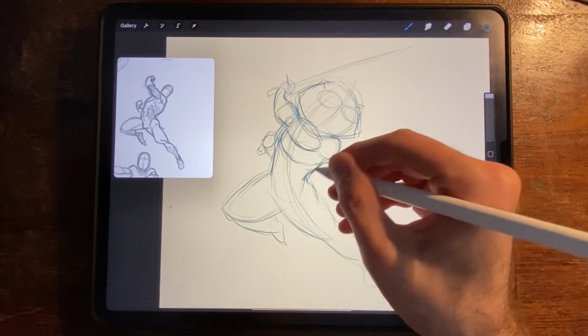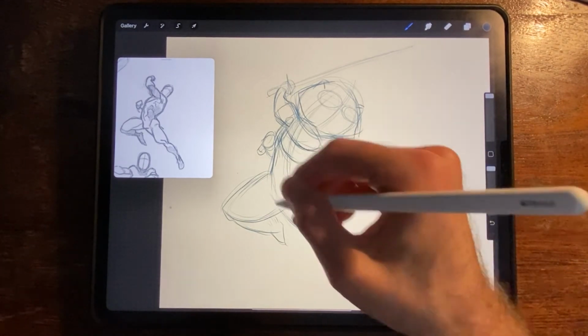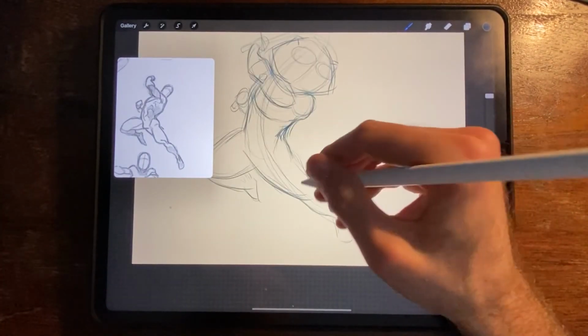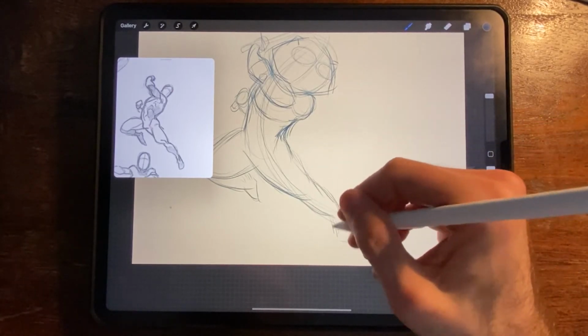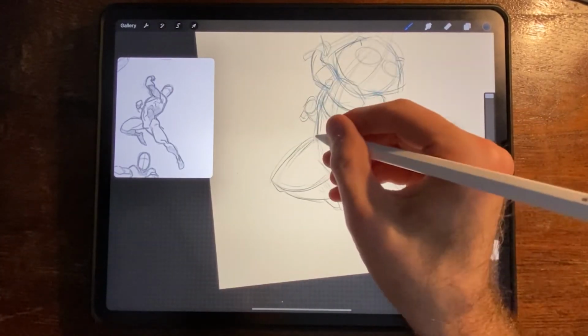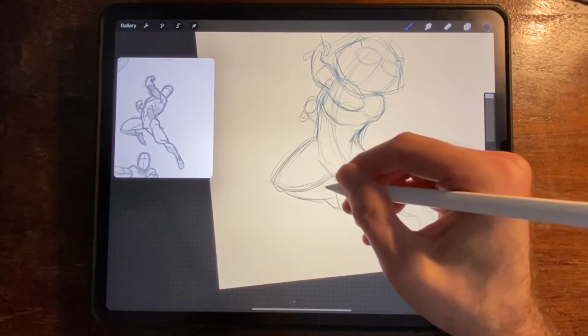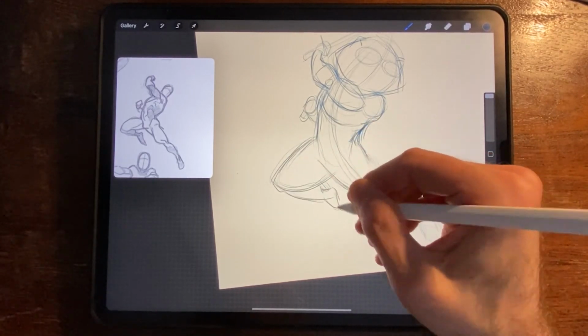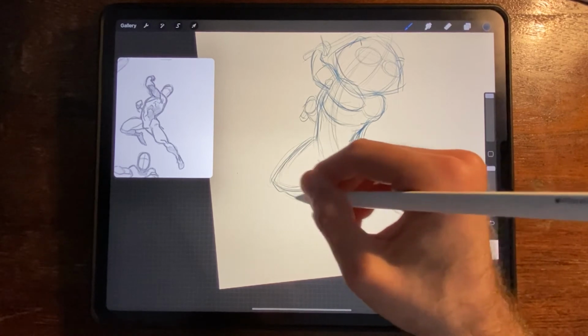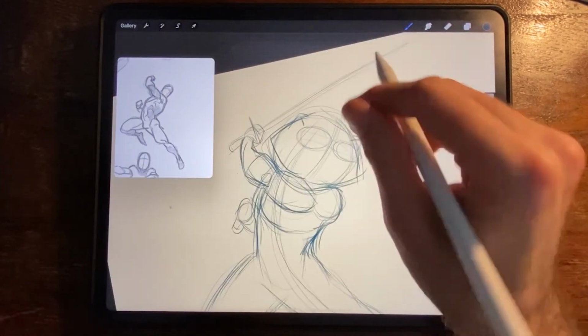Yeah, I think I've made it, I just made him too muscly, I think. But I'm kind of liking my ninja cat. I think I'm gonna ink these up. Probably not in this video, because I think that would make things too long, and we're not talking inking in this video. We are just talking dynamic poses.